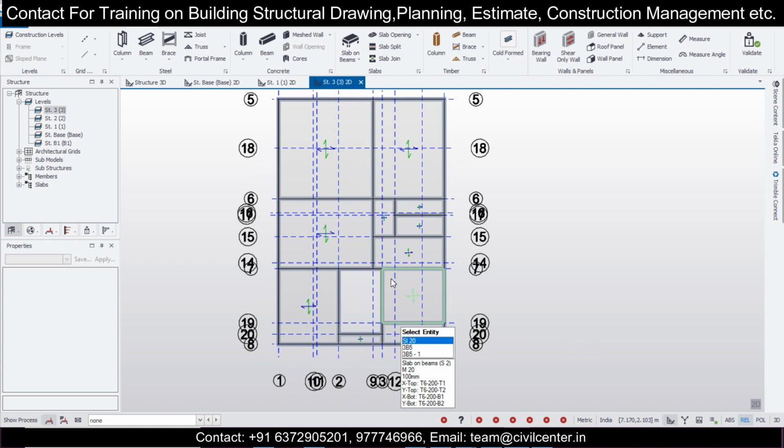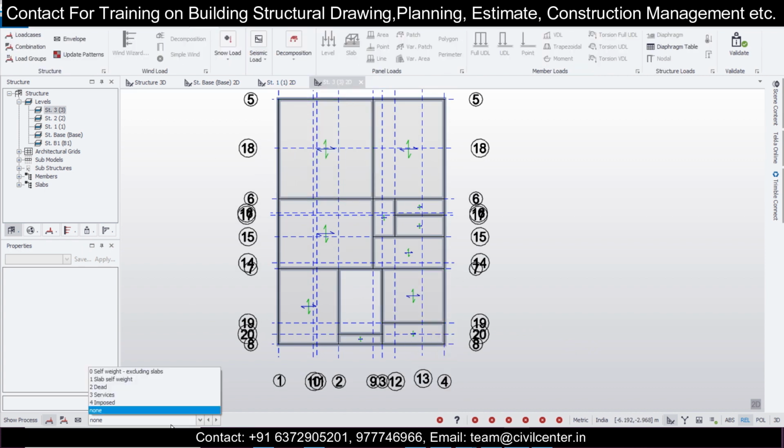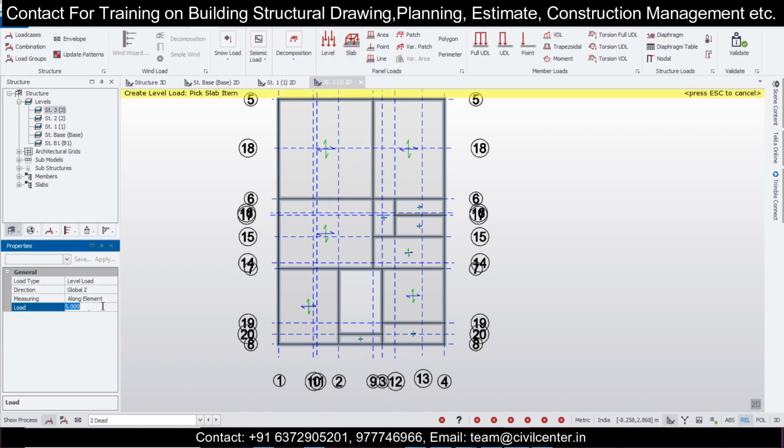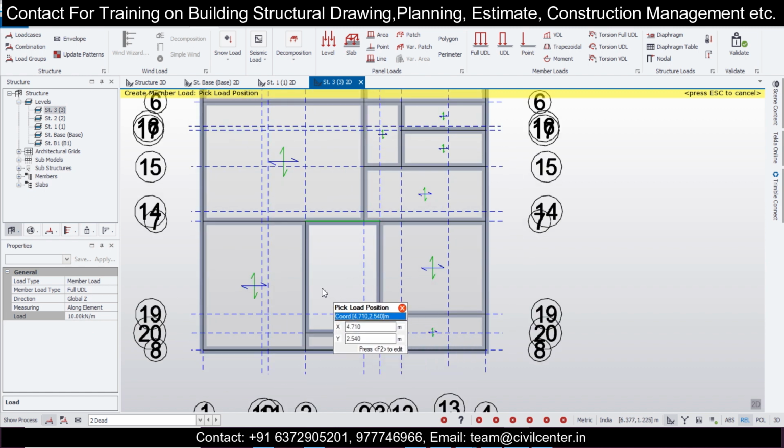And then after that we'll go to the topmost floor here, that is our structure 3, and we'll apply a particular load here. We'll just go to load, and we'll just take this dead load here, and we'll apply a load of say 10 for the staircase portion, and we'll apply this UDL, full UDL of 10 for the staircase, and this particular option of UDL.